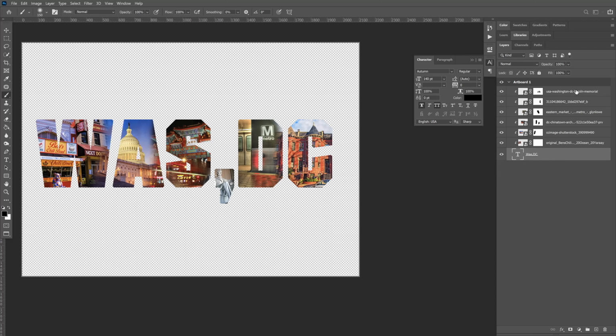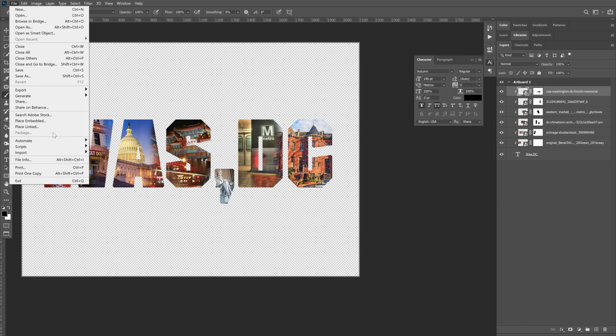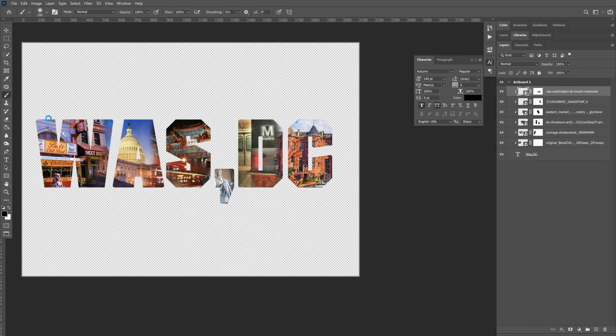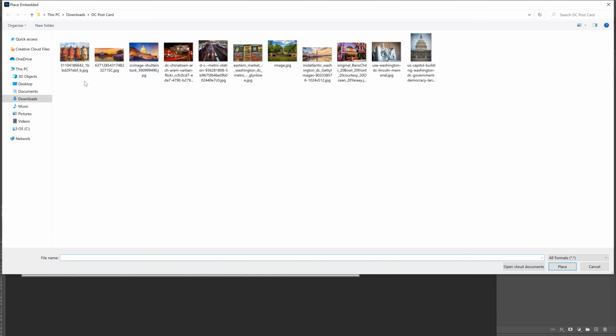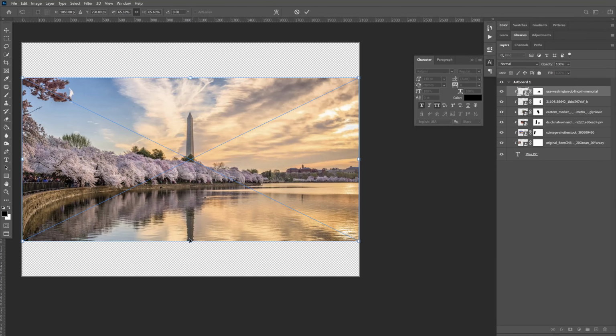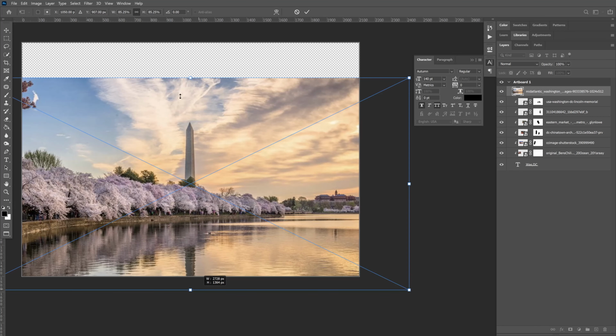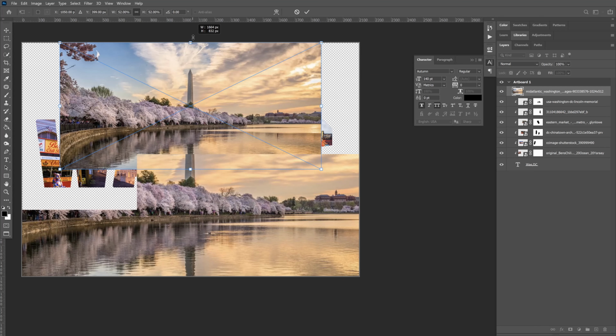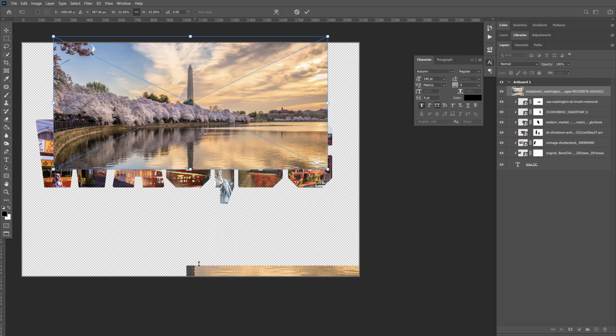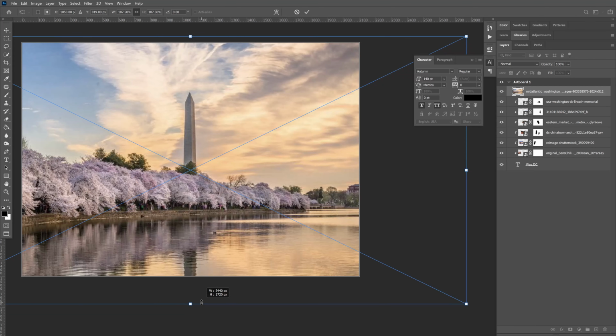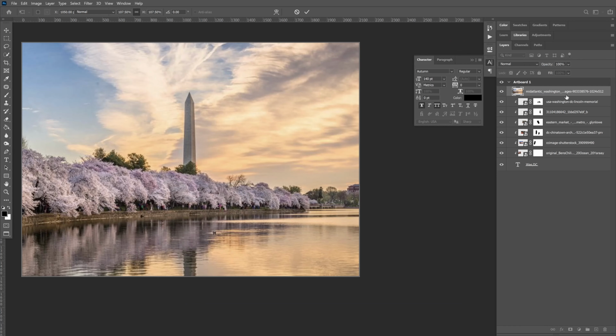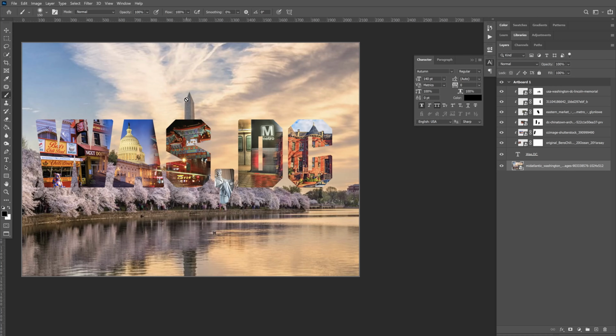So now that you have all the images placed, now we can jump back over to the type layer. We're going to click on the top layer again. We're going to go to File, Place Embedded one last time, and then we're going to click on an image we want to use as our background image. So making sure this takes up the full width and height of the actual document. And then now we want to drag this layer to the bottom, meaning underneath the text layer, so it can then become the background image.